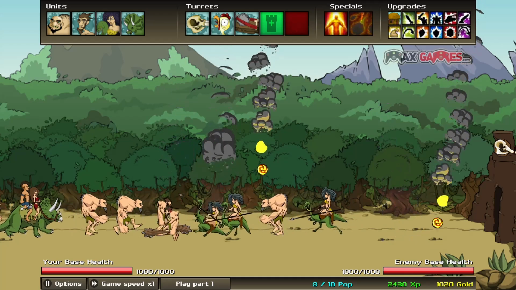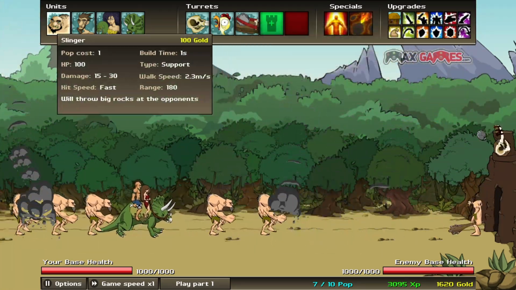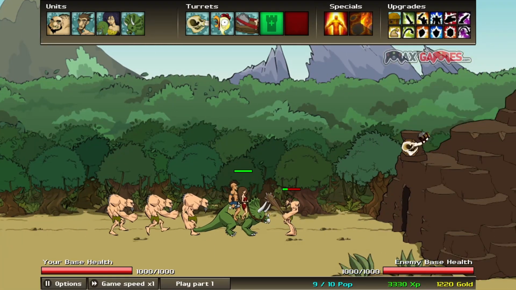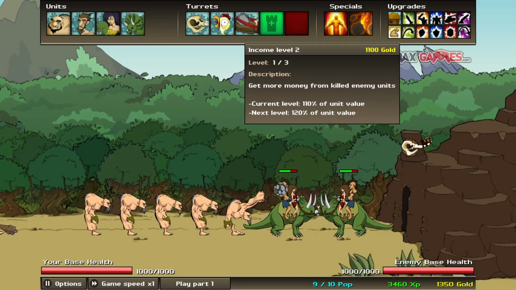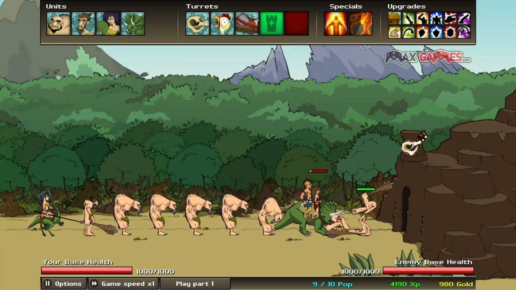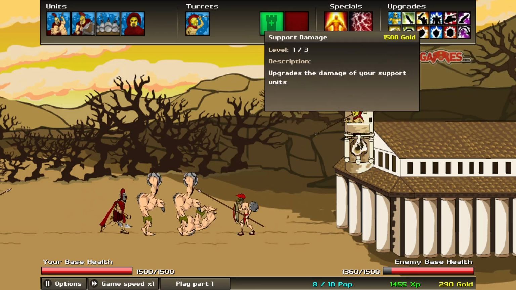But you have the clubmen, you have these rock thrower dudes, and then you have the speedy dinos, and then you have a tank dinosaur. Those are the units, and I feel like you've gotten a pretty good feel for it, so now I'm gonna jump to the next stage. So this is the next stage. I call this the Spartan age.